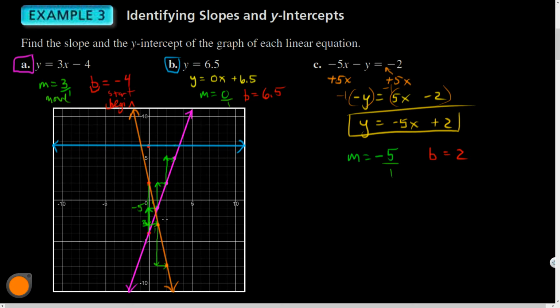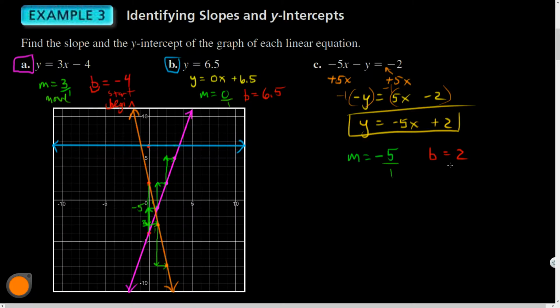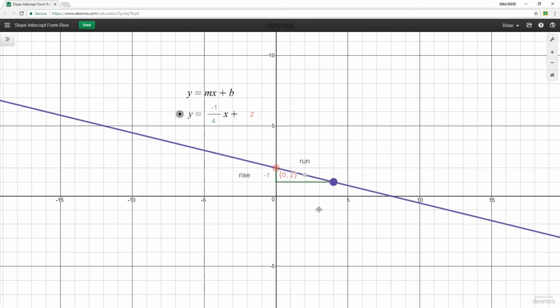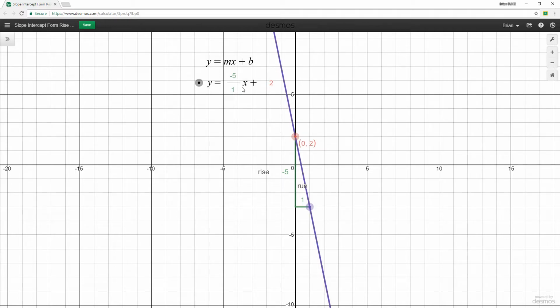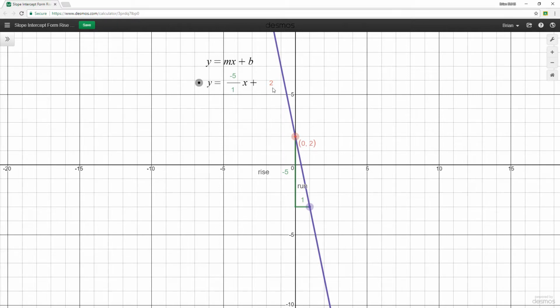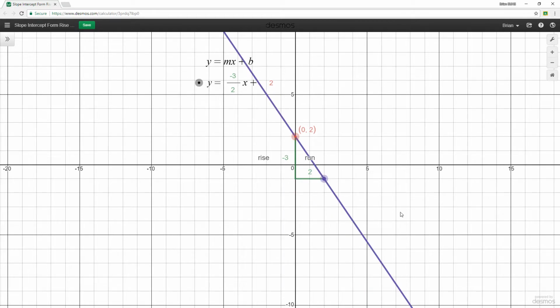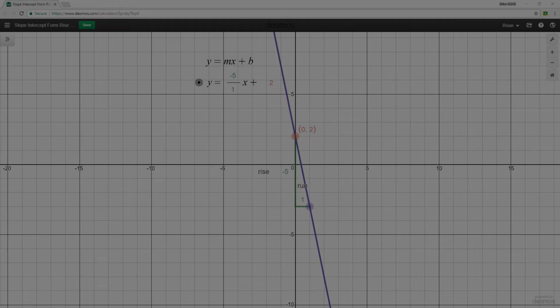So guys, the y-intercept was 2, right? And the slope was -5 over 1. And so notice my equation, y equals -5x plus 2, right? Same, right? And my slope doesn't have to be whole numbers. It could have been down 5 over 2 and have been a fraction, or down 3 over 2, right? Things like that. But the equation is always just y equals mx plus b. And you will be able to recognize these right out the gate just looking at the equation.